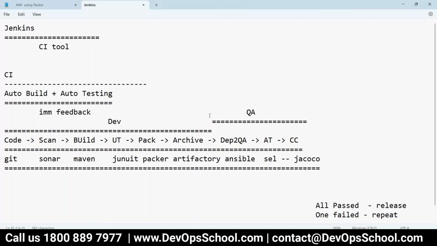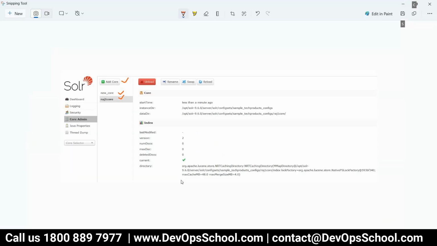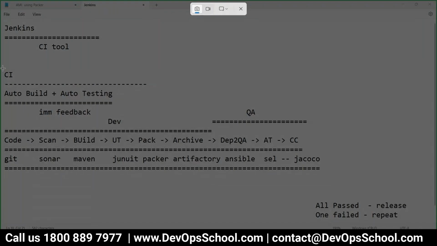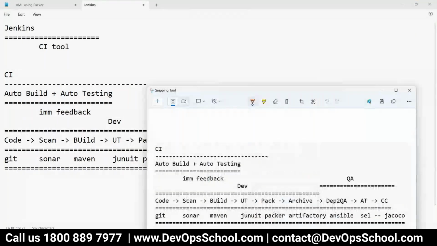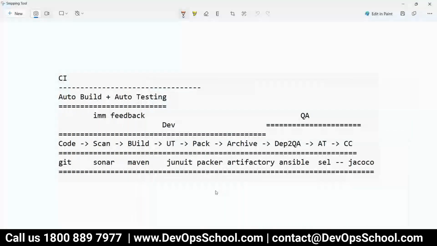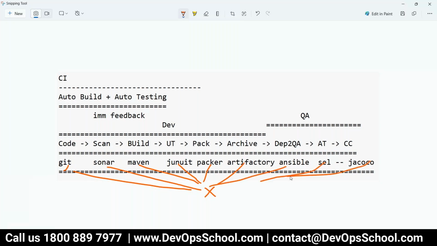Okay. So the fundamental question was, what is CI? CI means integrate continuously. That means we need a certain tool which can integrate with Git, which can integrate with Sonar, which can integrate with Maven. These are all tools which will help you integrate with the SDLC cycle of these phases, stages, whatever you want to call them.